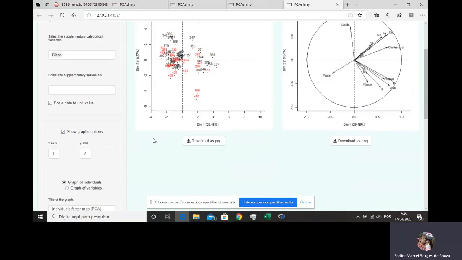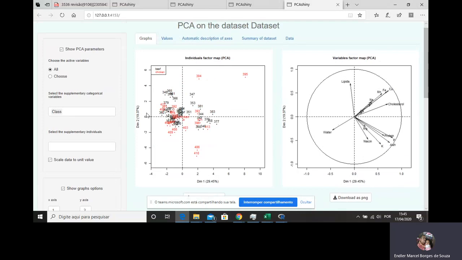I am showing you here, and look, you can see that once again I don't have a good separation of bovine meat from chicken meat. Well, what could I do now? My principal component analysis was not able to separate bovine meat from chicken meat.